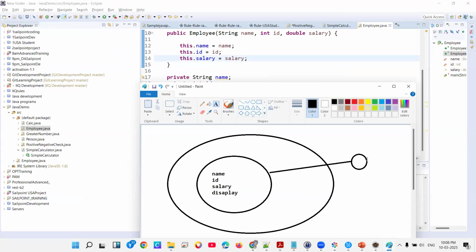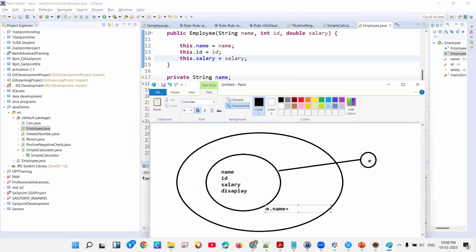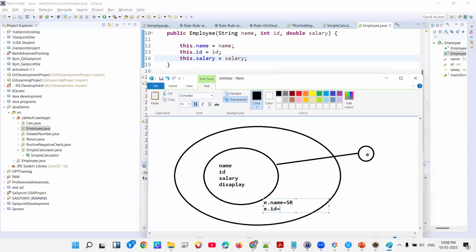So now what I can do is E dot name here. What value am I passing here? E dot name is Rakesh, and E dot ID is 100, whatever I mentioned. The salary will be of the type I specified.